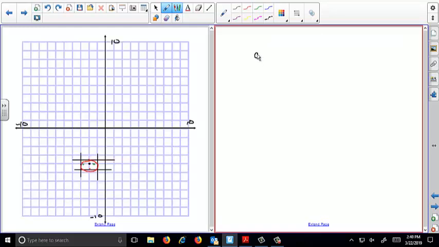So the center, that's a single point. That's -2, -4. The vertices would be, so this is one of the vertices, the other one. So those are actually on the grid, so that's good. So one vertex would be, you go -1. So we go -1 and then 1, 2, 3, 4, -4. And the other one would be over here, which would be -3. So we'd have -3, -4.